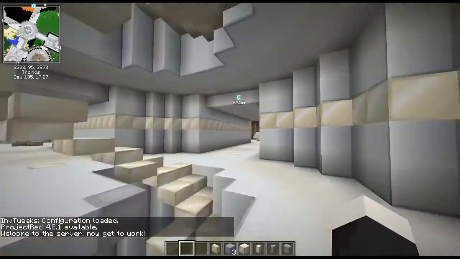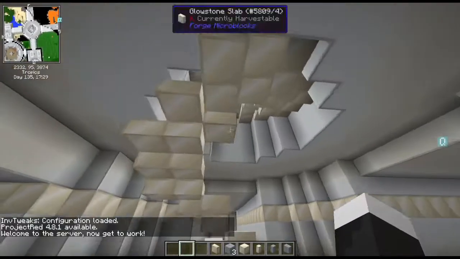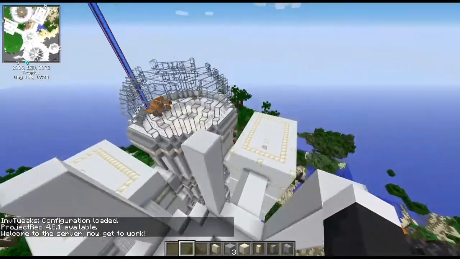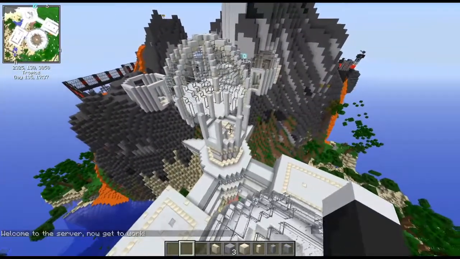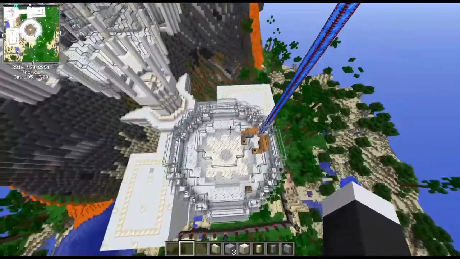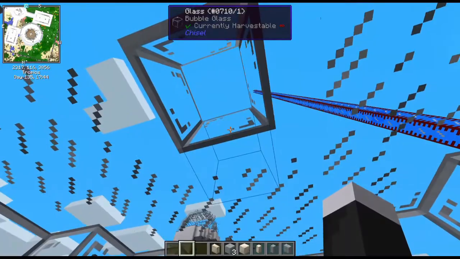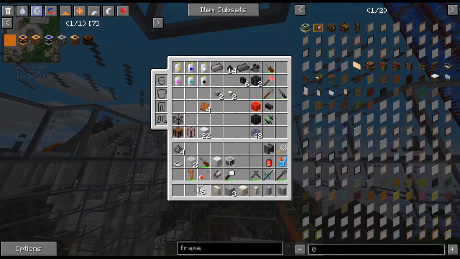Huzzah. Now, this place is unnecessarily visual, because I'm just a weirdo like that, but this is where I like to test out things. It's pretty fun. So what are we testing?